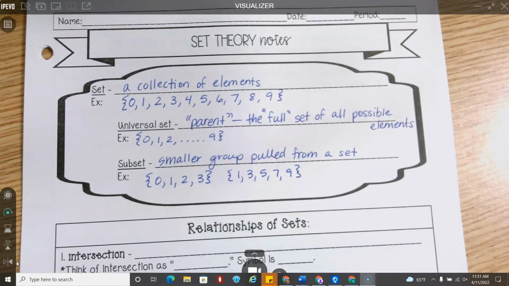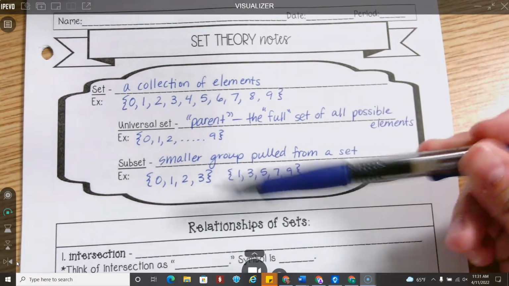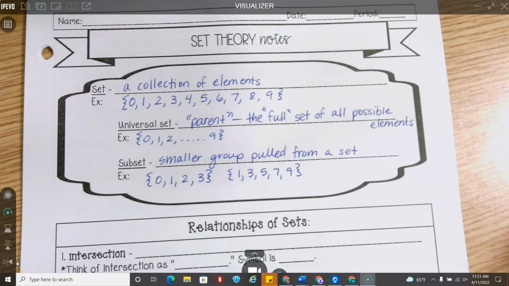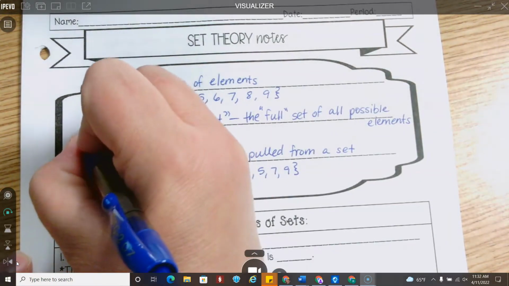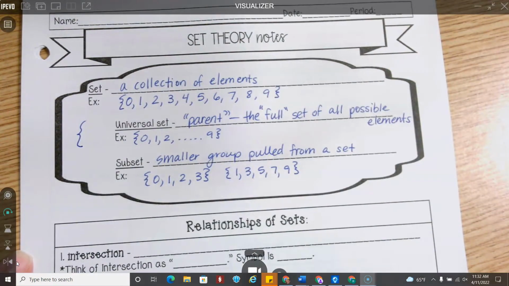Okay, or it could just be random numbers. It doesn't necessarily have to have a defining characteristic. It could just be 1, 3, 4, 7, and 8. Okay, just a smaller group that has elements out of your universal set, but is not the entire set. So that's a subset. So when we're talking about sets, first of all, we do use brackets. If you have trouble doing the curvy bracket, you can use a square bracket instead. Don't use parentheses because parentheses have their own specific meaning, like ordered pairs. Okay, so make sure you use brackets of some type.